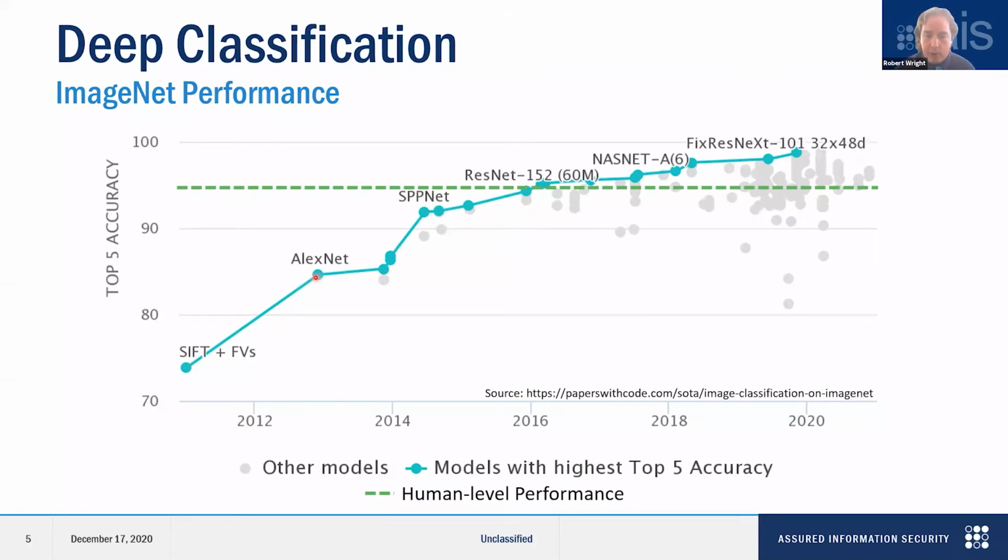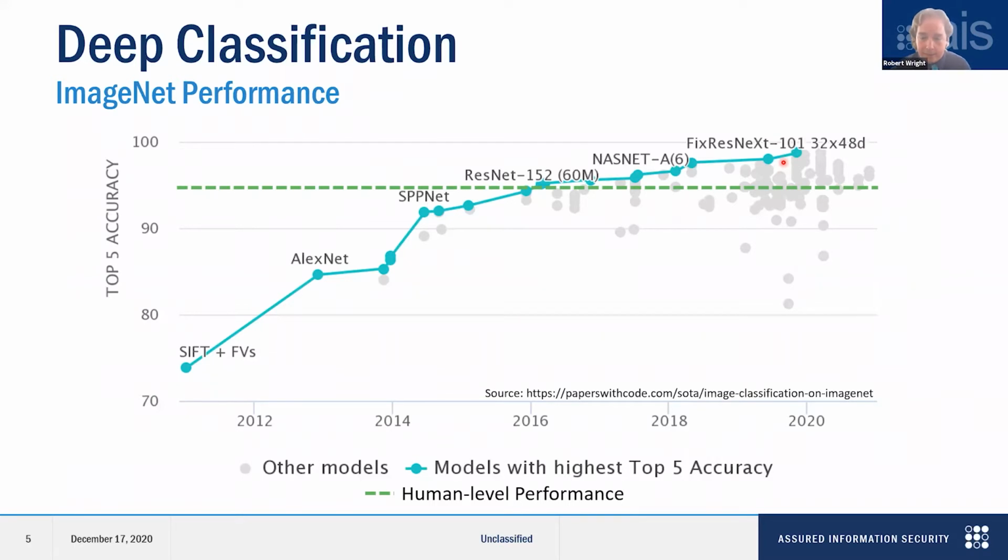And after 2012, it didn't take very long, around 2016, for the algorithms to catch up to humans and then exceed humans in their level of performance. So it's not just with image recognition, this phenomenon of deep neural networks, machine learning exceeding human level performance on certain tasks is happening in a lot of different places, and it continues to grow.